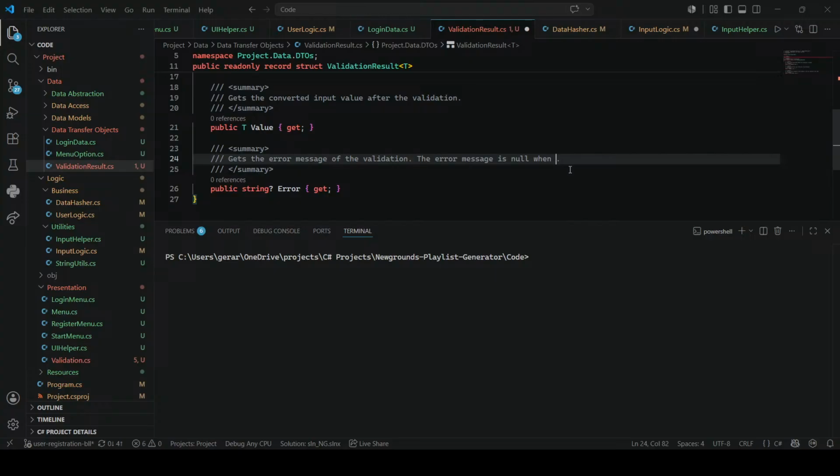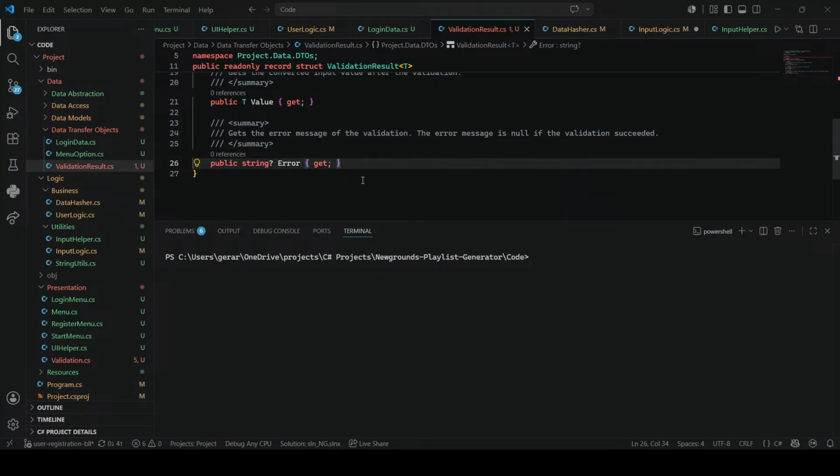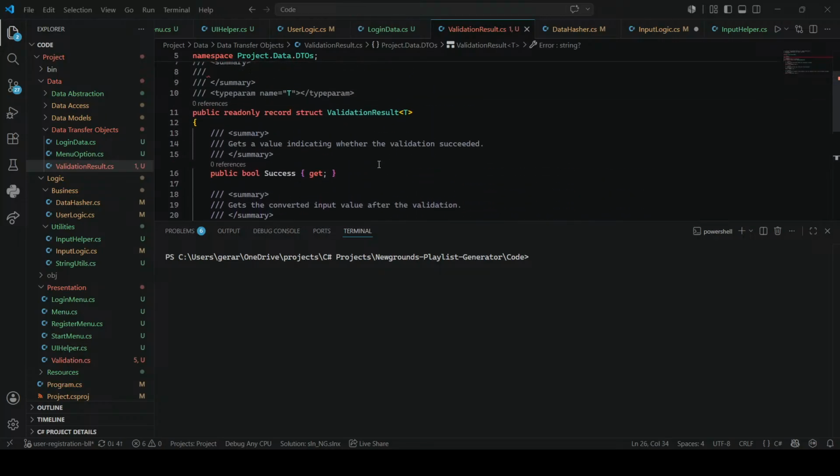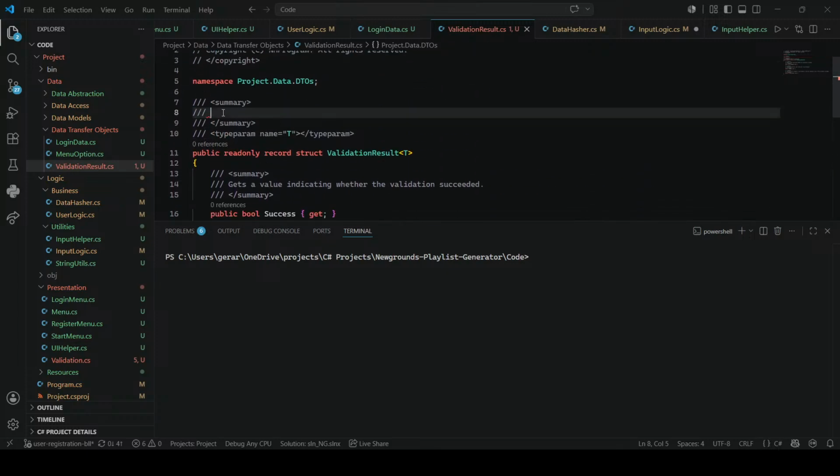Error message gets the error message of the validation. The error message is null if the validation succeeded, I guess. I'm not good at descriptions at all. Alright. Yeah, now what is this?